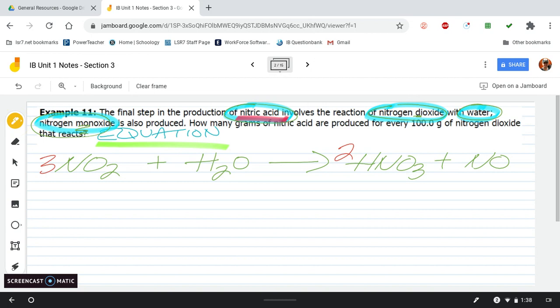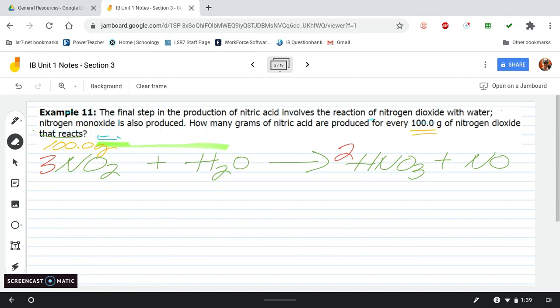We have 100 grams of nitrogen dioxide. And so let's go ahead and put right on top of the nitrogen dioxide 100.0 grams. I always put the chemical that is given on top of whatever chemical that is. And so then it says that we're supposed to see, and that's starting to get a little muddied. So let's erase a bit of this. There you go, clean that up a little bit.